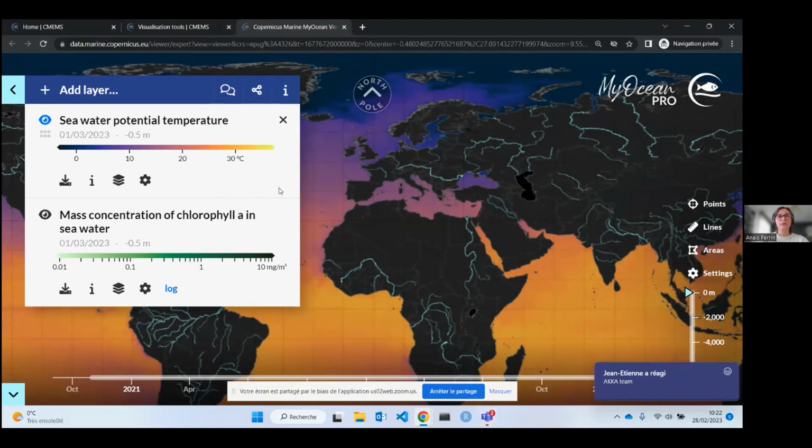In our case, these 2 variables will be interesting, but it will also be interesting to add the current speed for the EB region.